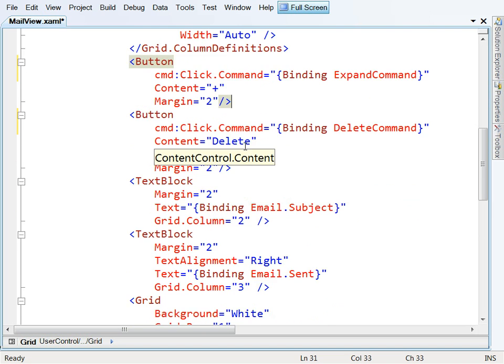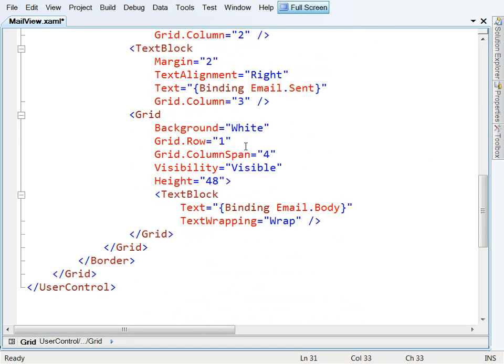But we also want to make sure that this grid down here, which is the idea of this, is expanded or collapsed. We don't want it to always be visible. We want that to be bound to, let's say, an IsExpanded property. Now, I would tend to write that IsExpanded property as a Boolean property and then use a converter to convert it to a visibility.